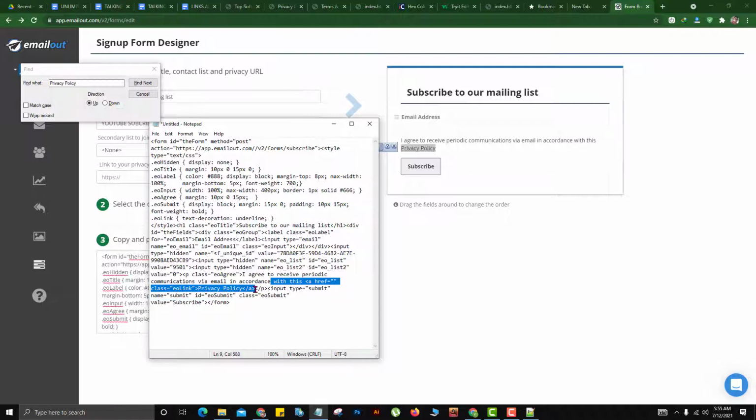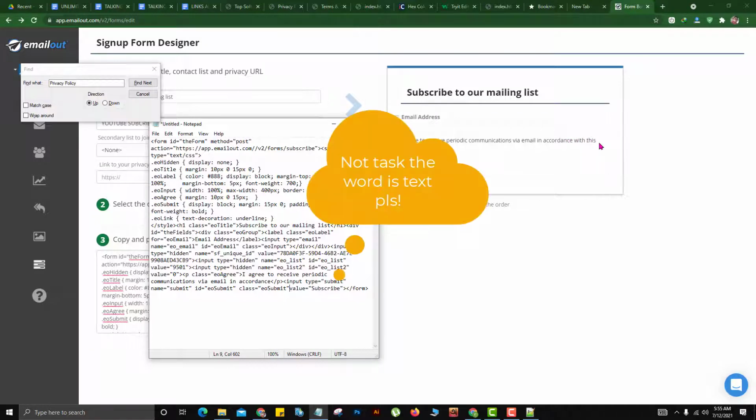Never mind, close it out, delete. Now you wouldn't see this privacy policy anymore, and we have deleted the text.